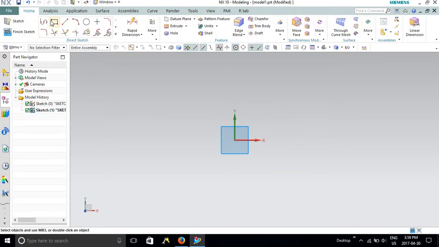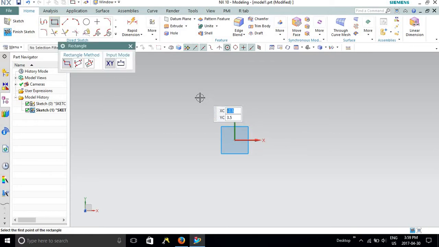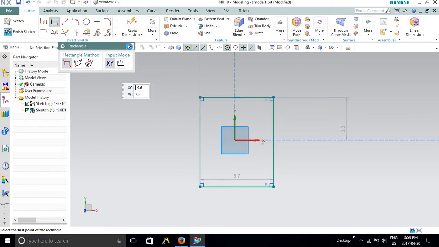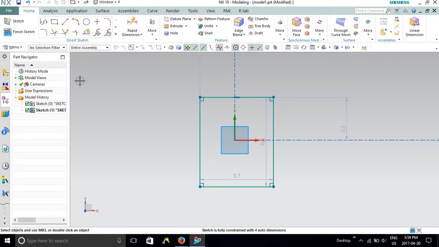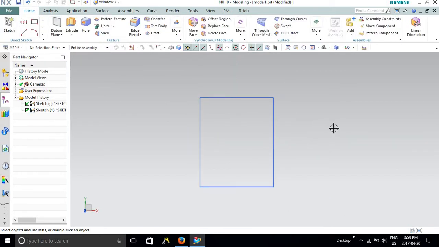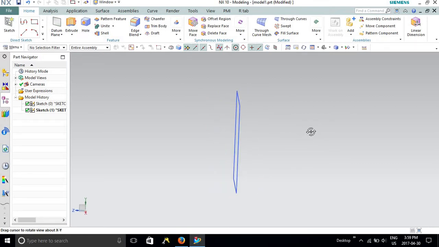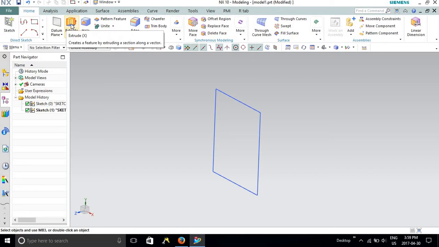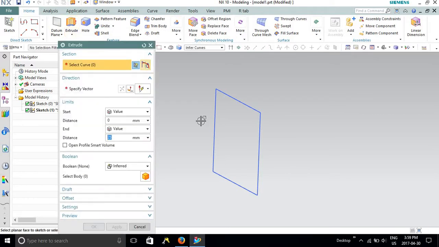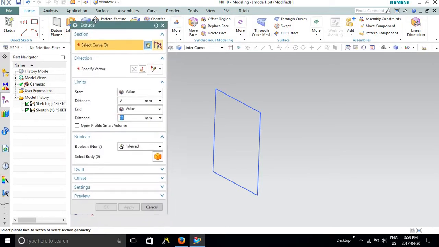Now moving forward, we'll be entering into our 3D mode, that is your part modeling mode. So let me create my helping sketch. Let me consider this as my helping sketch, and then I will start off with the extrude command. This is right beside your datum plane, and in the extrude feature, just click on this. You can find a number of options.